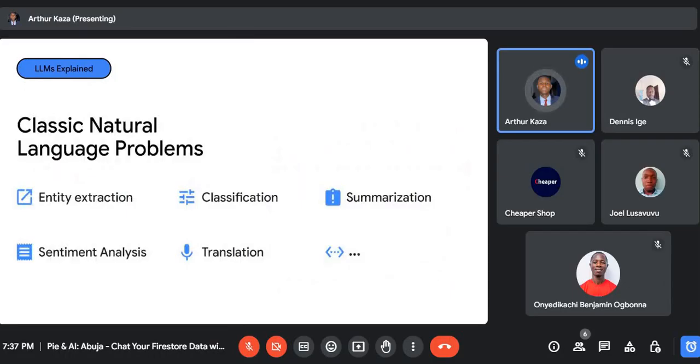Keep in mind that these problems that classic natural language processing has to face are really deep and strong problems for LLMs. In each sentence, when you are chatting with ChatGPT or Google Bard, they have to combine all those problems and solve them quickly to give you the best answer. For example, when you say, hello Bard, today I'm okay, what about you? It has to make a sentiment analysis to decide what mood this person talking to me is in today. Translation: Bard is available in around 40 languages, I think, so you have to translate different types of words. And you can also take an LLM and do what we call fine-tuning to apply it to another language.